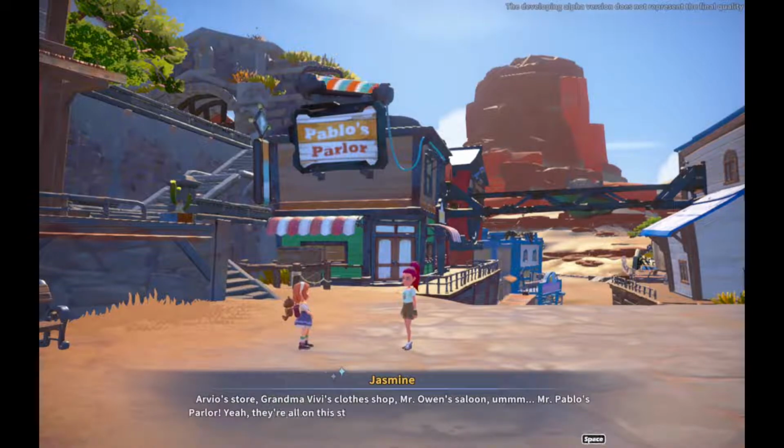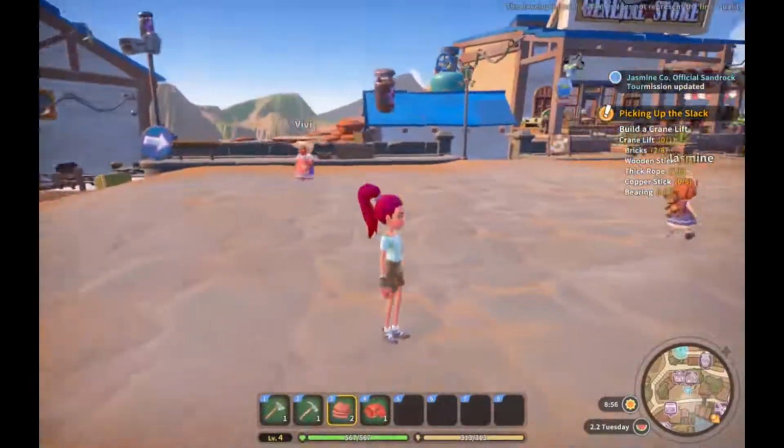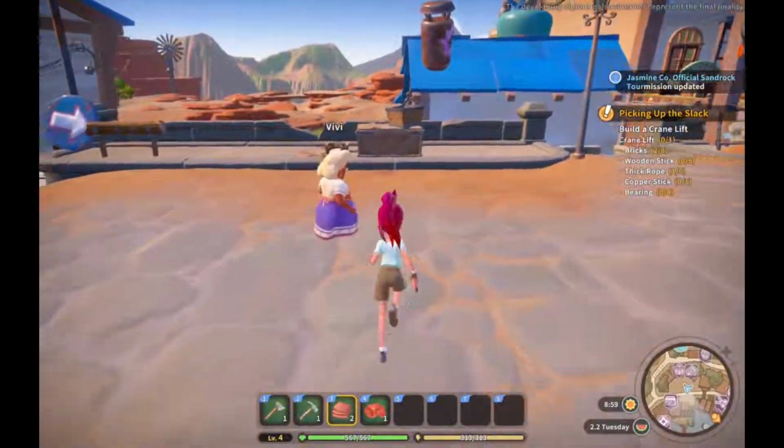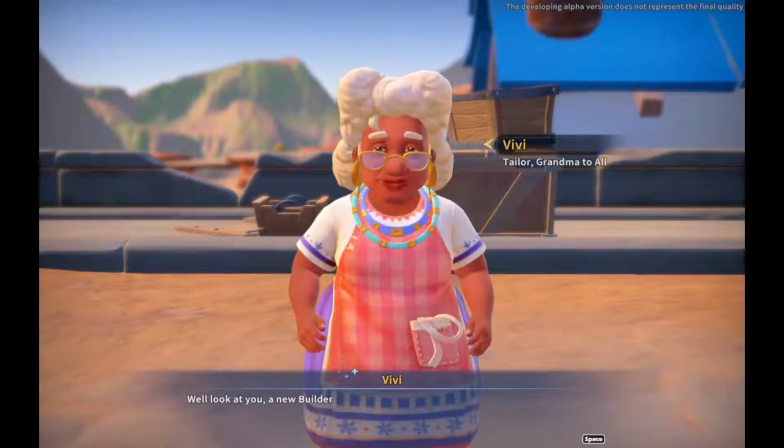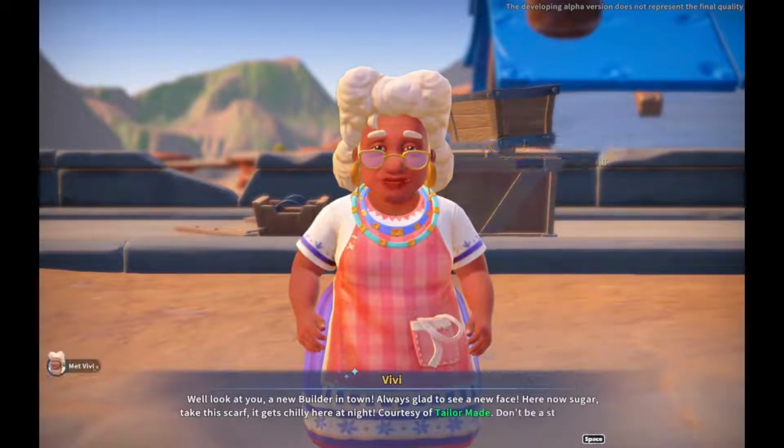Arby's store, Grandma Vivi's clothes shop, Mr. Owen's saloon, Mr. Pablo's parlor. Yeah, they're all on this street, so you can definitely go shopping here when you have time. Moving right along. I'll be right with you, Jasmine. Well, look at you, new builder in town. Always glad to see a new face. Here now, sugar, take this scarf. It gets chilly here at night. Courtesy of TaylorMade. Don't be a stranger, you hear?